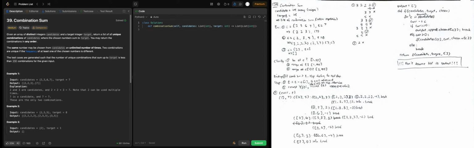Okay, and if curve is larger than 0, then what we're gonna do is we need to recurse it.